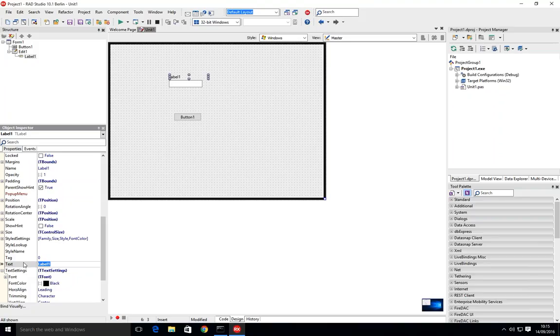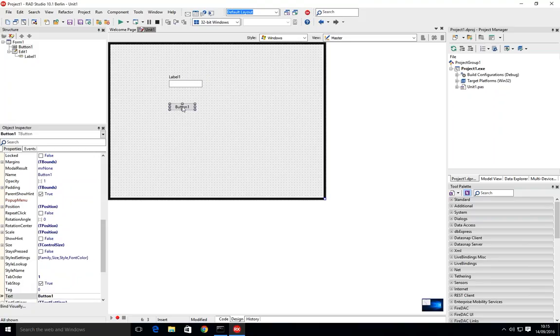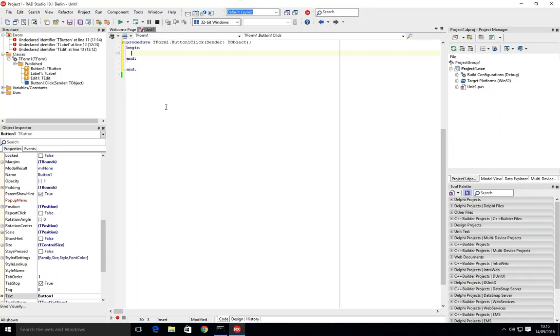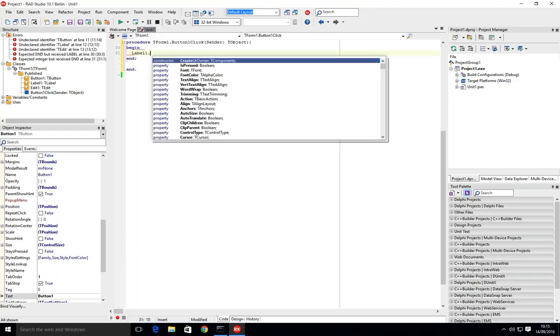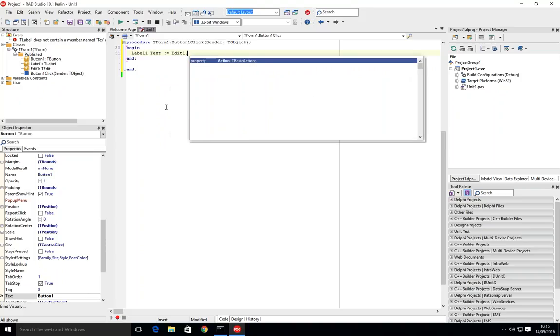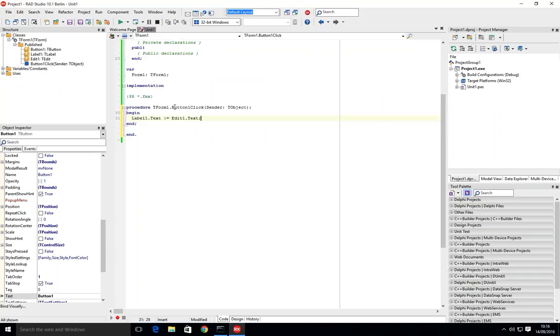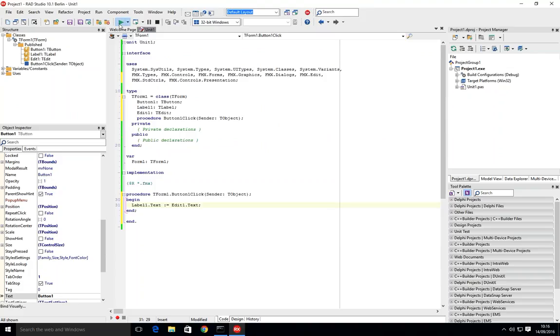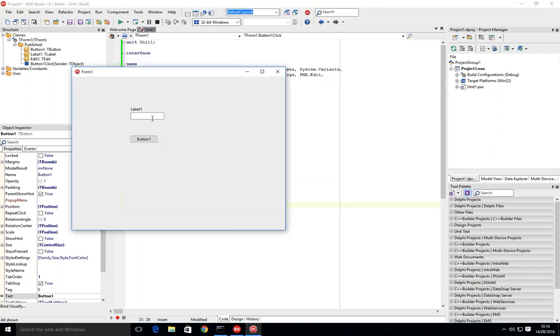It also helps out with a lot of style elements that are a big part of FireMonkey. So we're just going to do a pretty obvious thing here, and let's just update the label with the text from the edit control. So label1.text equals edit1.text. Okay, so we can test this now quickly on Windows. And that's working absolutely fine.